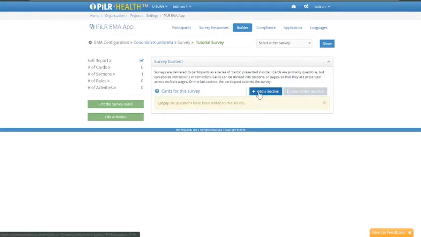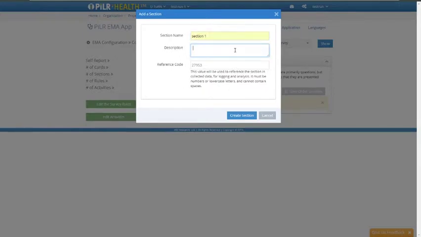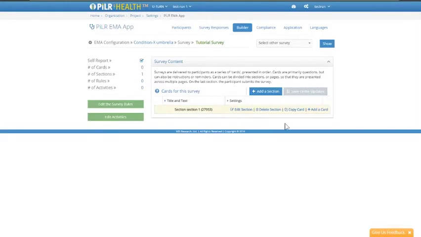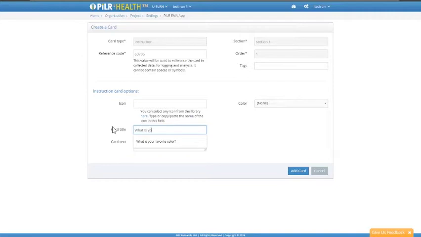Before you make questions, you need to add sections to your survey. Sections are essentially blocks in Qualtrics, except instead of being primarily used for organization, you need a section before you can add a card or a question. The first thing that we're going to add in our survey is an instruction card. We will add a card title which describes what the survey is about. In this case, we are interested in knowing our participants' favorite color, and we'll add the description within the card text box. You'll want to use the instruction card anytime you have information for your participants that's considered additional to what the survey questions themselves supply.